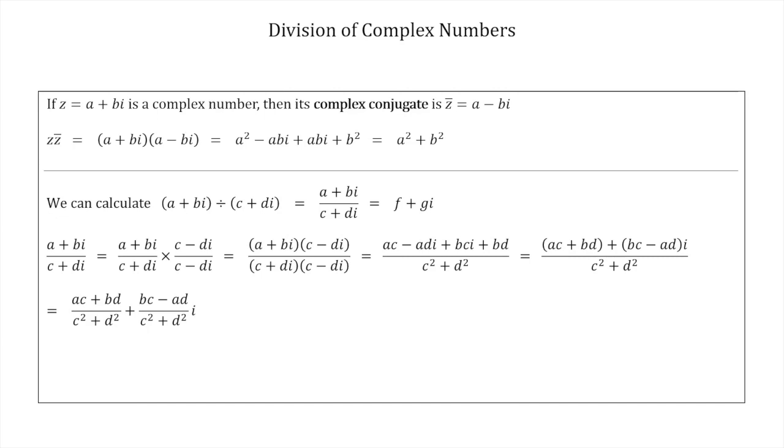You can think about BC minus AD over c squared plus d squared I as the same as BC minus AD times I over c squared plus d squared. So I've just written it slightly differently. So what's my point here? Well, my point is that since A, B, C, and D are all real numbers, if we had two complex numbers, so we knew what A, B, C, and D were, and we plugged them into this, we would just get something in the form F plus GI. So this first big scary looking thing is F. It looks complicated, but if we plugged in numbers, it would just become some real number. And the second thing is G.